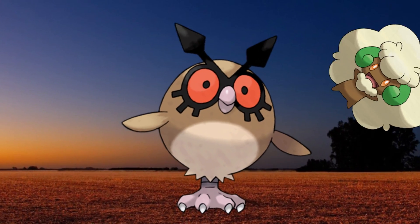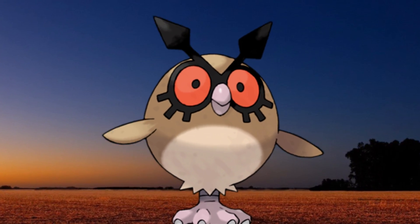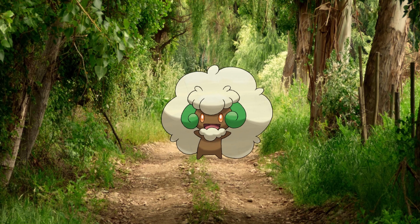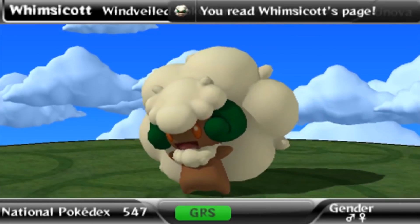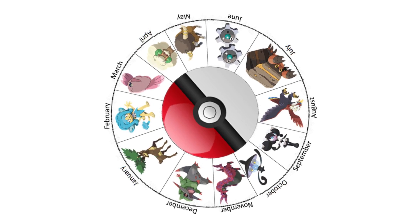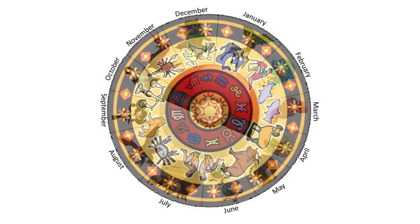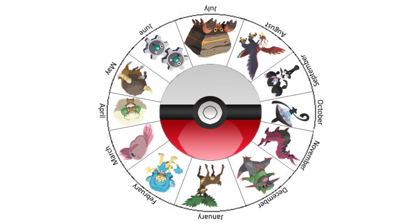So even if the prankster that is Whimsicott hid your alarm clock, you'd still wake up for that important appointment if you have a Hoothoot around. Now although it isn't literally a ram, Whimsicott has multiple sheep elements. Since sheep wool is often compared to cotton, these green loopies make it even more sheep-like. A lot of people think that calling this Pokemon a ram would be a bit of a stretch, but the official Unova horoscope found in the games depicts Whimsicott as the zodiac for the month of May, which corresponds to Aries, the ram. Although this in-game horoscope isn't definitive proof, since Braviary corresponds with Leo, and Sawsbuck corresponds with Capricorn, which is a goat mermaid — and Sawsbuck ain't no goat mermaid.